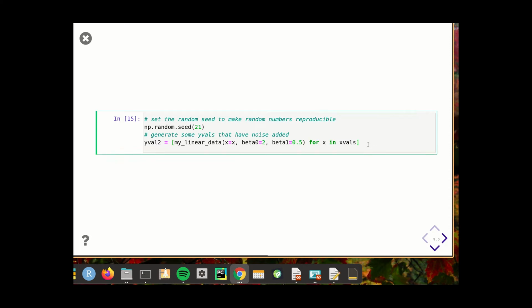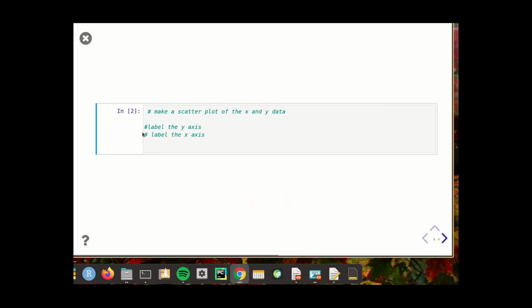So what we can do is make a scatter plot of the x and y data. So we'll plot the new x and y data. So a scatter plot, plot.scatter, and x is going to equal the x values again, and y this time we'll give it these new y values that have noise added to it.